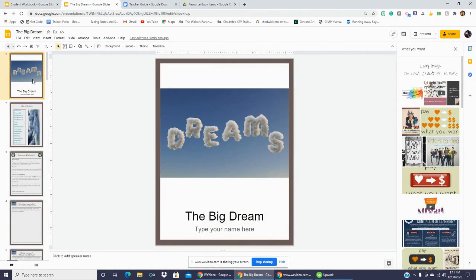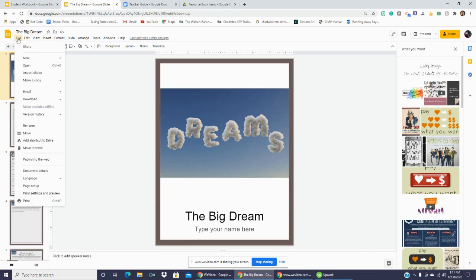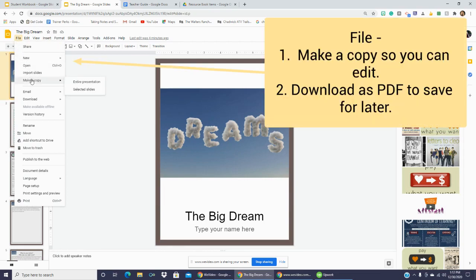I'm going to go over some Google Drive basics so you can get the most out of the files that are going to be shared with you. The first thing is, under File, there are two things you might be interested in. For one, making a copy. So if you're given a file link, you can make your own copy of the entire presentation. That way you can edit it and save it as your own.